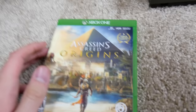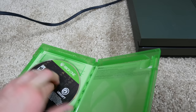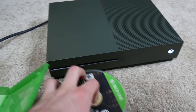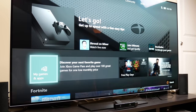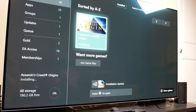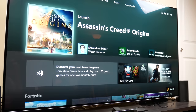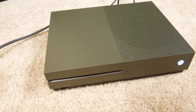First I wanted to make sure there's no disc already in there. Then I have this random game — Assassin's Creed Origins. I played this game for a while but never finished it. Let's put it in and hopefully it'll at least give me the option to load so we know if it works. It's probably going to tell me I need to download like 50 gigs of updates, but I just want to see if it works. Going to Games and Apps — it does look like it's recognizing the disc. It is going to work, but it's going to make me install it first. Looks like it needs an 8-gigabyte update, but the disc drive works.